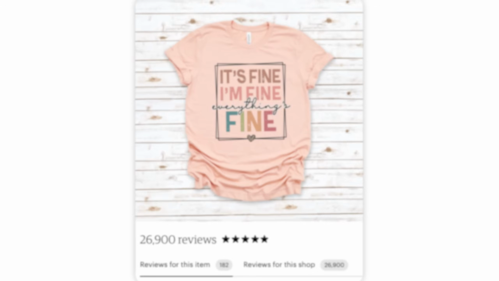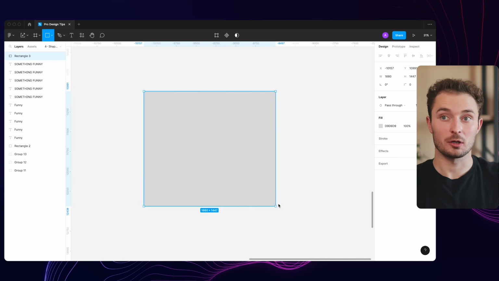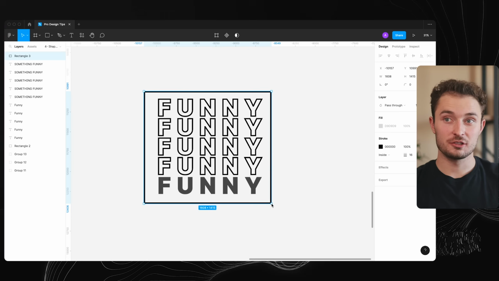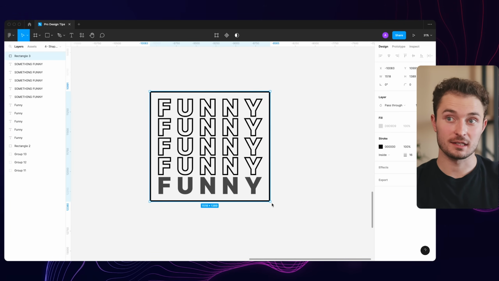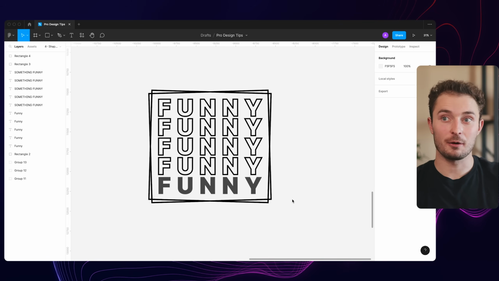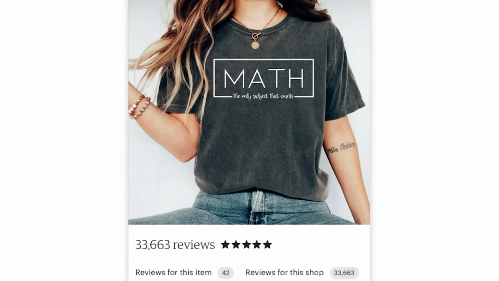Designs like this are also really common and we can make them super easily. So we'll just want to build a rectangle shape around our text. Then I'm going to hide the fill from it. I'm going to add in a stroke. Then I'll just adjust the thickness of the stroke until it looks good. And then I can rotate it, make a copy, and rotate that one the other way to get this kind of messy box look. I can also do this with a box with a little portion of it cut out.